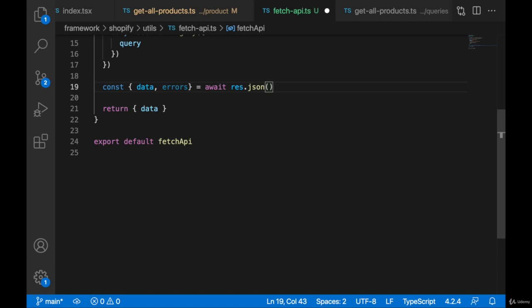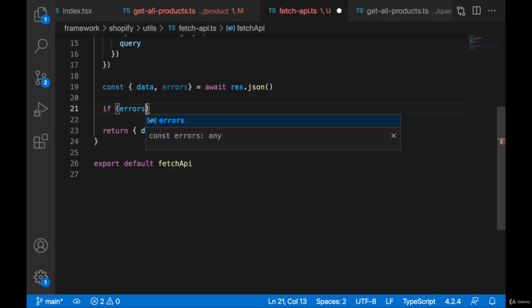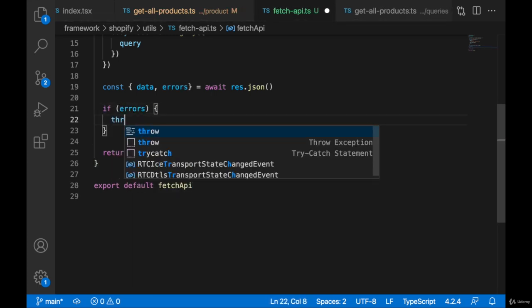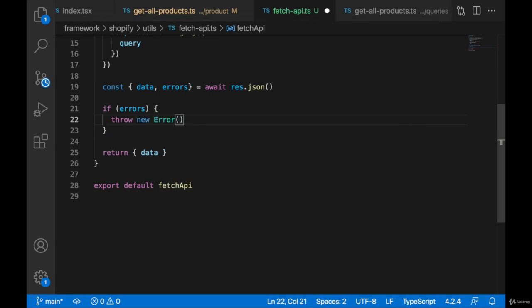On the errors, you should see GraphQL errors if you get any. I will show you a GraphQL error soon. But to throw the error, we need to write an if statement, and we need to check if we have errors. If we have errors, I would like to throw a new error like this. And as the message for the error, we will provide the errors' message. The errors is actually an array of messages, and the first message should be the most descriptive one. Also, we can iterate through the messages if it's necessary. But for now, I will just write errors like this. I will access the first element on the errors, it should be the first error, and you should be able to access the message on this error like this.